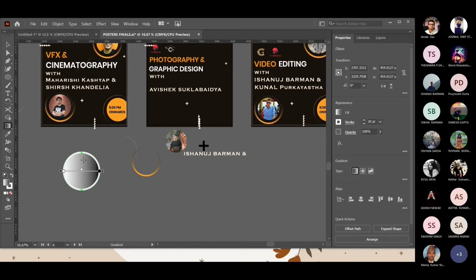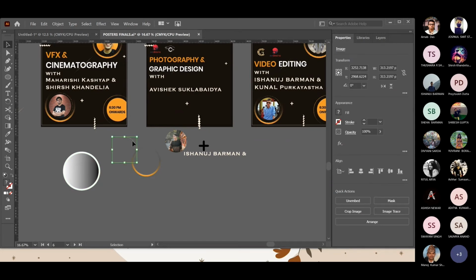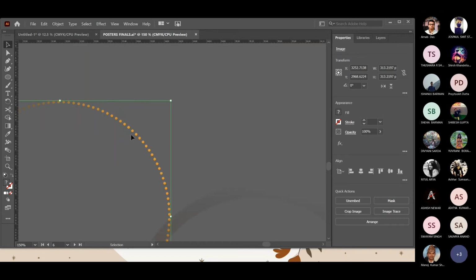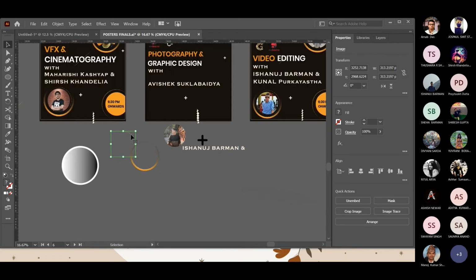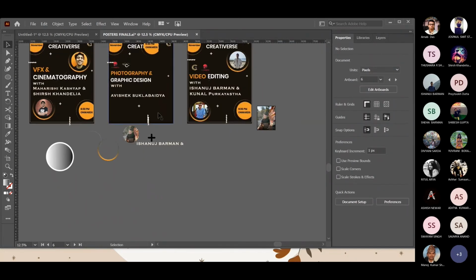You need some lightings and all stuff to know this. So gradient basically does this, and you can also curve these up.